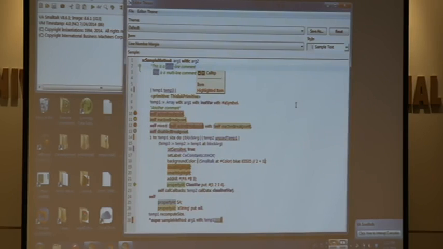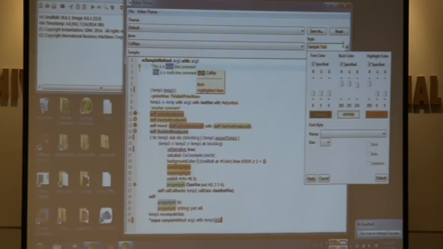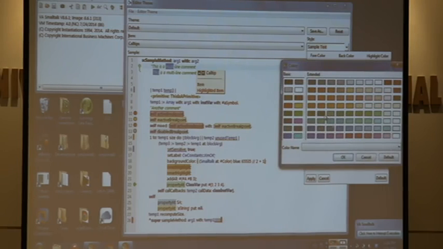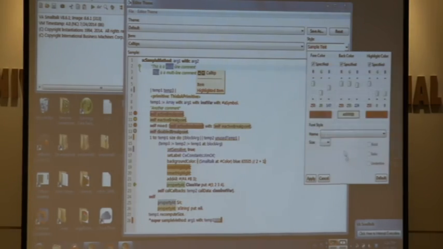Some others that we have: we're showing these new types of call tips that we created called actionless call tips. These are call tips that allow you to interact with them. Here's another example, where you can see there's a few more dials you can work with. You can also click these and they'll come up with a color dialogue, so you can pre-select quickly and then tweak from there.